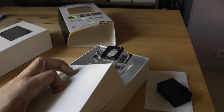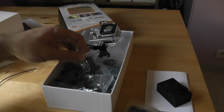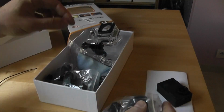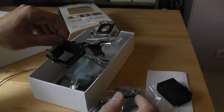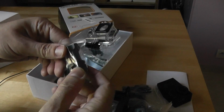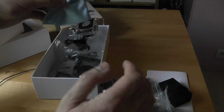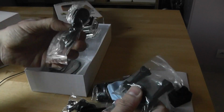So this is a waterproof casing, with probably a bike mount system. And when you open it, you will access a lot of accessories. Some Velcro bands, some attachments, maybe for a helmet, I'm not sure, some belt systems, clips, and another attachment system. This is the casing to install, for example, on a tripod, and the different mounts. So you have a lot of accessories like this. Another belt system, a cleaner. This is to mount on your bike, I guess.